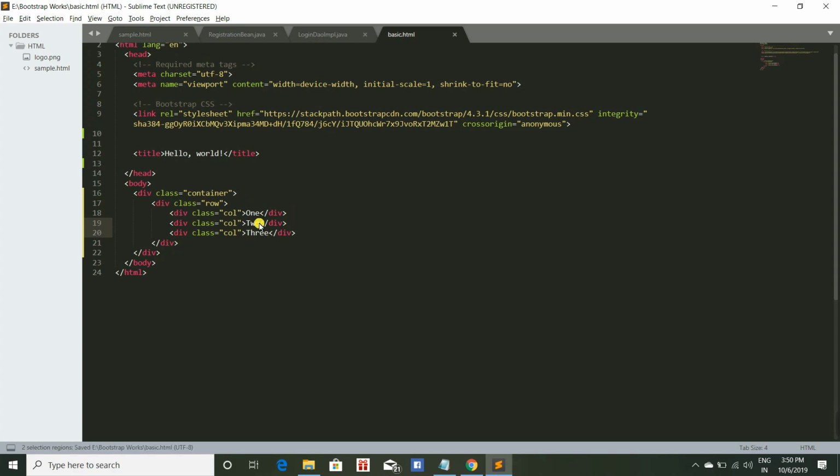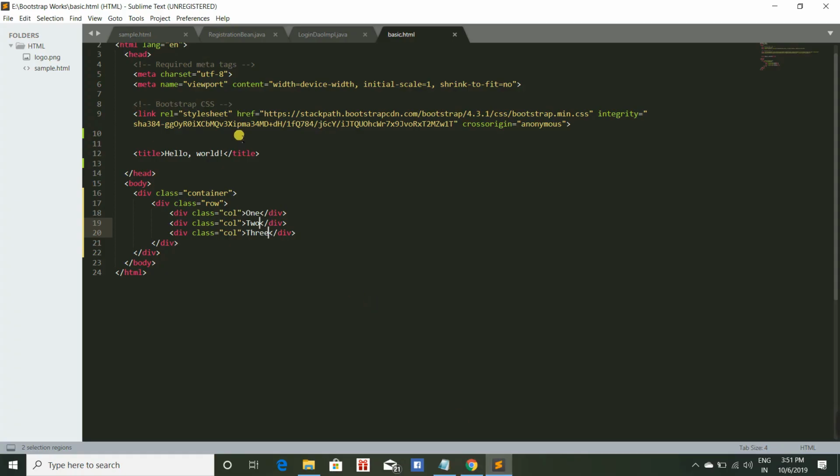On running this I can see what is happening. See, 1, 2, 3 are in equal sizes. It means that 1 has 4 columns of width, 2 has another 4 columns, and 3 similarly has 4, so the contents are spread out.